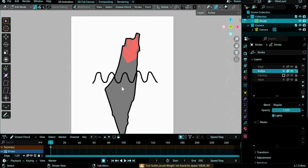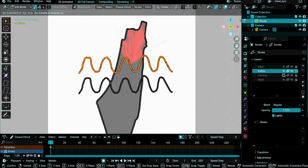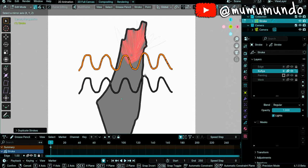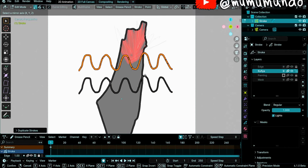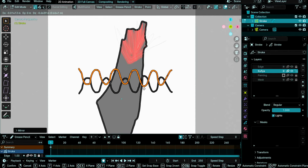Let's go to edit mode, enable overlays. L, I want to duplicate it. Let's do Z to restrain it. Control M to mirror it and Z, enter. And now G and move it here. And we need some adjustments.